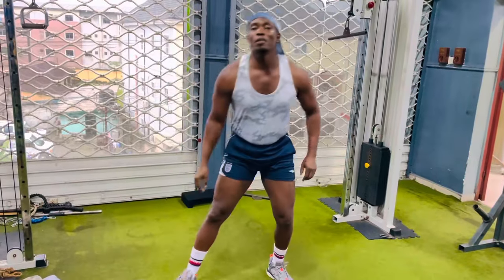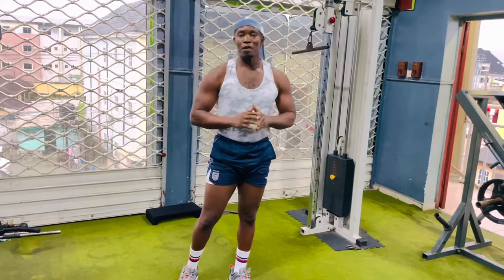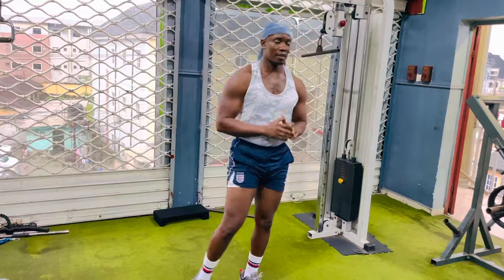All right, this is how you perform your goblet sumo squat. Quite a bit different from your goblet squat. All right.